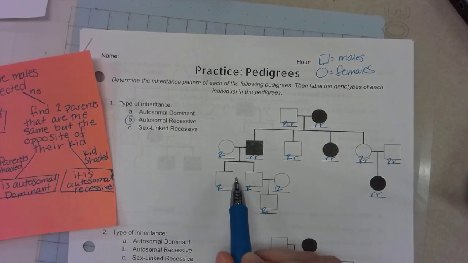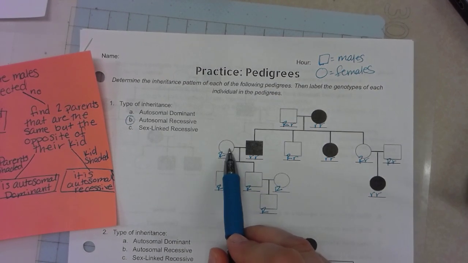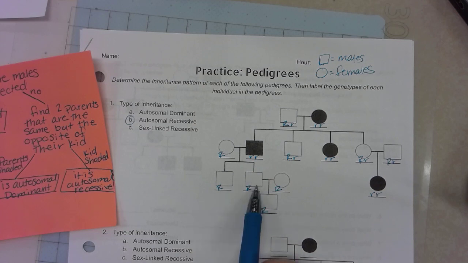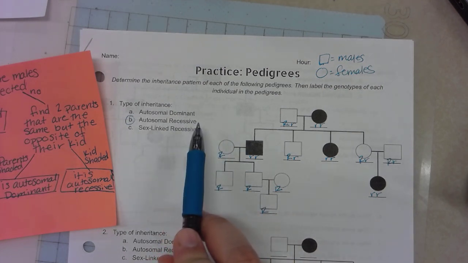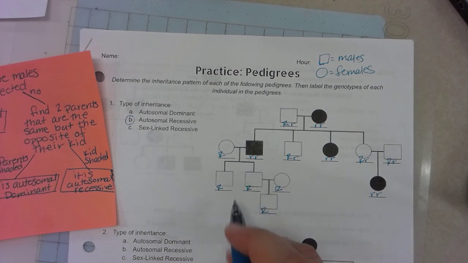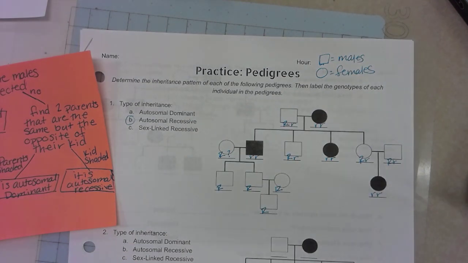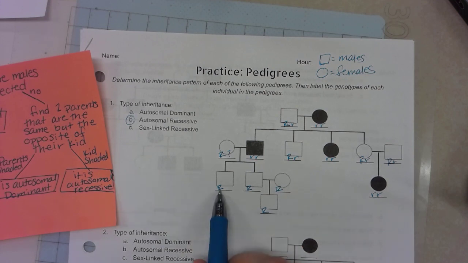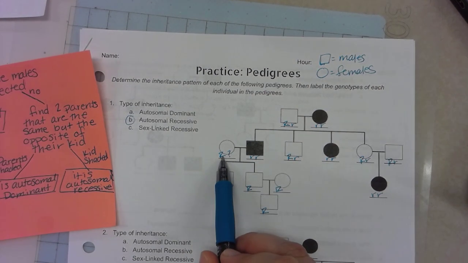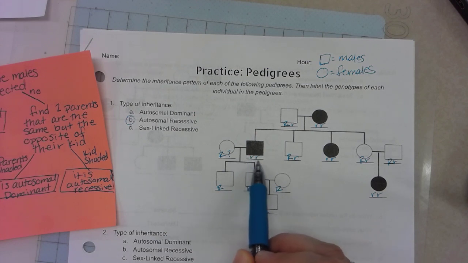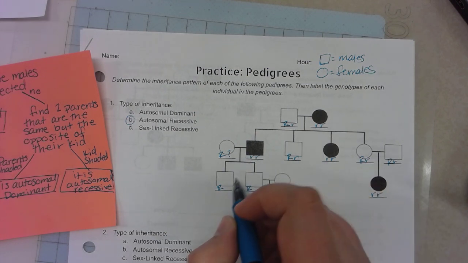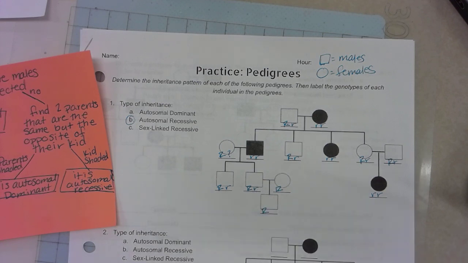So we have a female, and both of her kids have the dominant trait. Because she does not have a child that is homozygous recessive, and we don't have any information about her parents up here, we can't tell what her other allele is going to be. So she's going to be big R, question mark. Her sons, however, are going to have to get their big R from their mom. And then if we look over here, they have to get a little r from their dad. So both of these are going to be big R, little r.